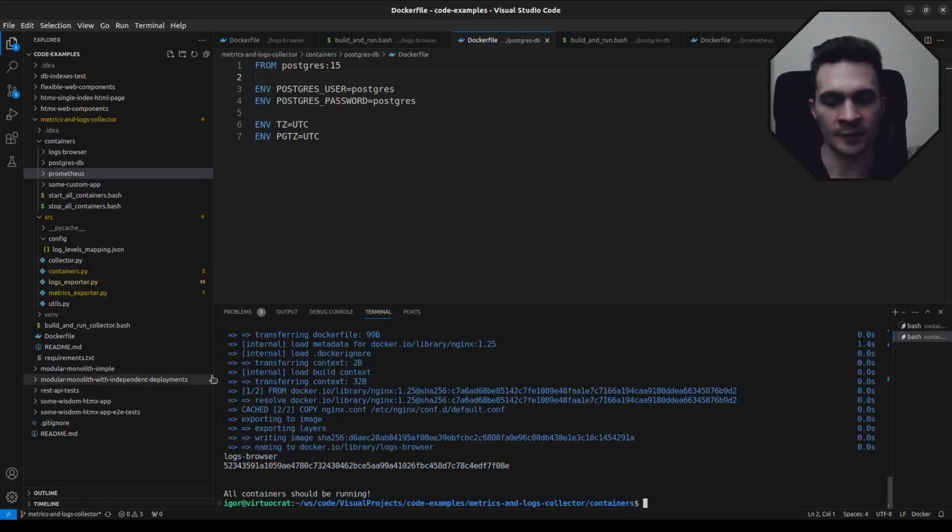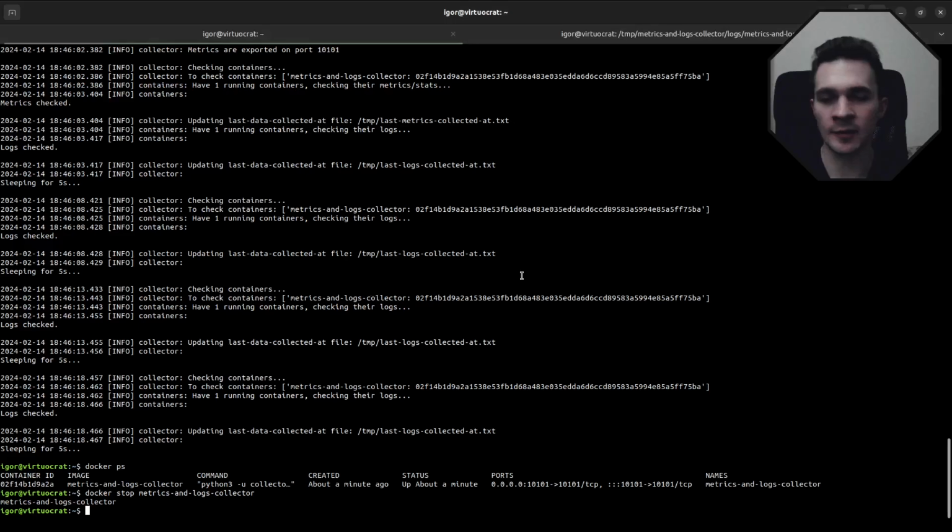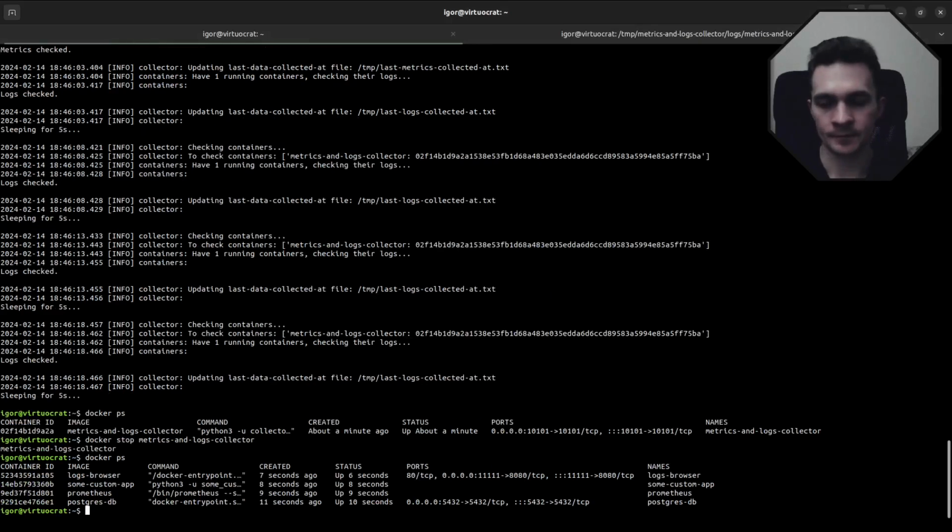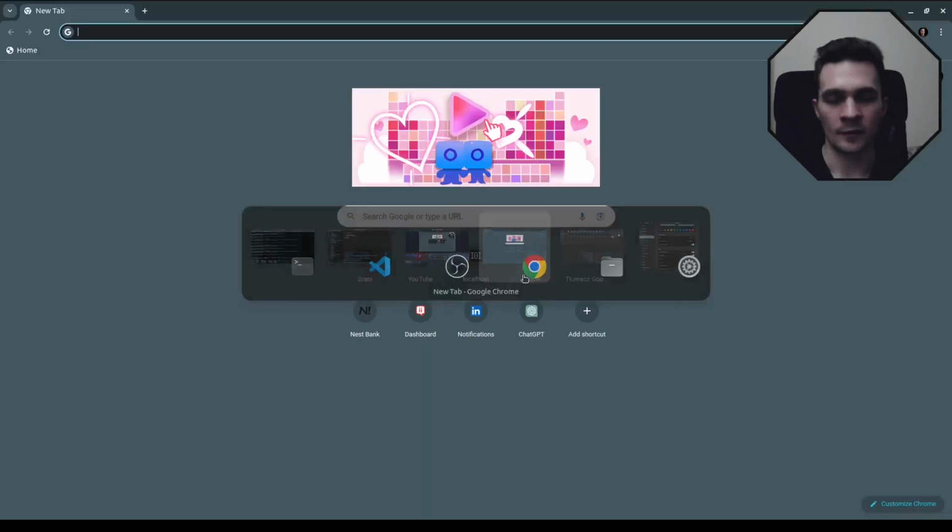Okay, our containers should be running. So let's see. Yeah, we have a few containers. I stopped the metrics and logs collector on purpose, to show what kind of tools we have before diving into its features.